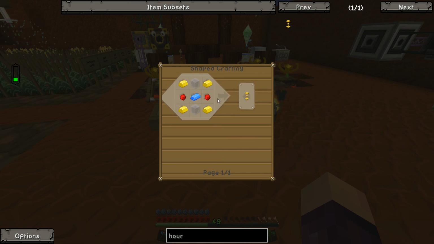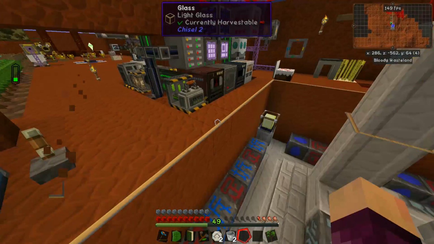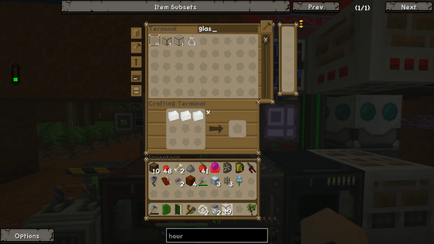We need 4 gold, we need 2 redstone, 2 mana glass, as well as 1 mana steel ingot, which is why, again, I've left a bit of mana in the mana pool and haven't opened the portal to the Alfheim yet. So, let's go ahead and grab at least 4 glass.